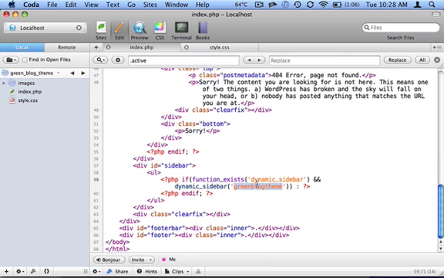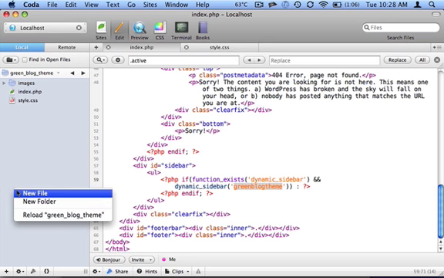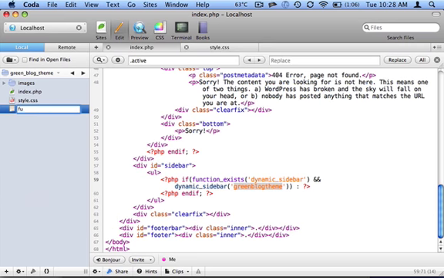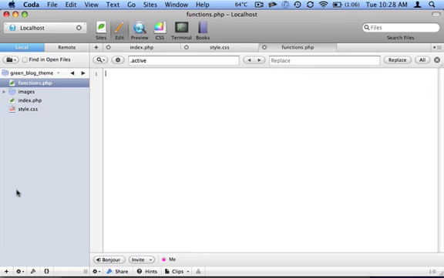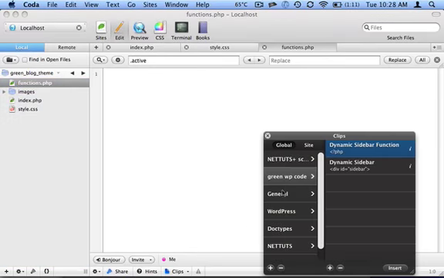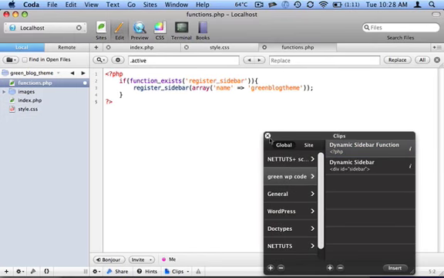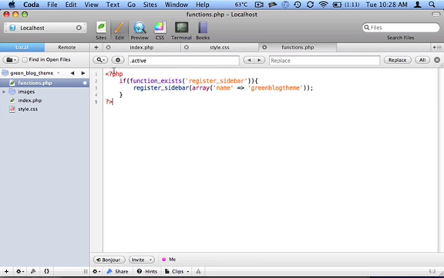Now this function doesn't actually exist yet, so what we're going to do is create a new file called functions.php, and mine opens automatically. I'm going to drag this little bit of code in here. If function exists, register_sidebar, which is part of the WordPress core. We can do register_sidebar array, and then we're giving it a name of green blog theme.